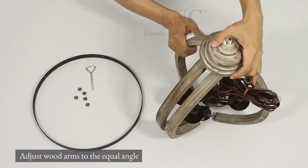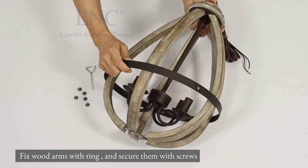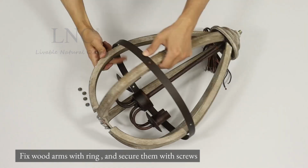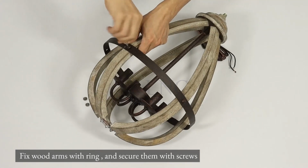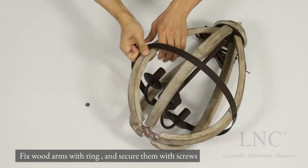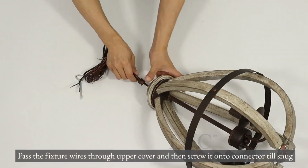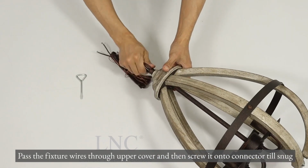Adjust wood arms to the equal angle. Fix wood arms with ring and secure them with screws. Pass the fixture wires through upper cover and then screw it onto connector till snug.